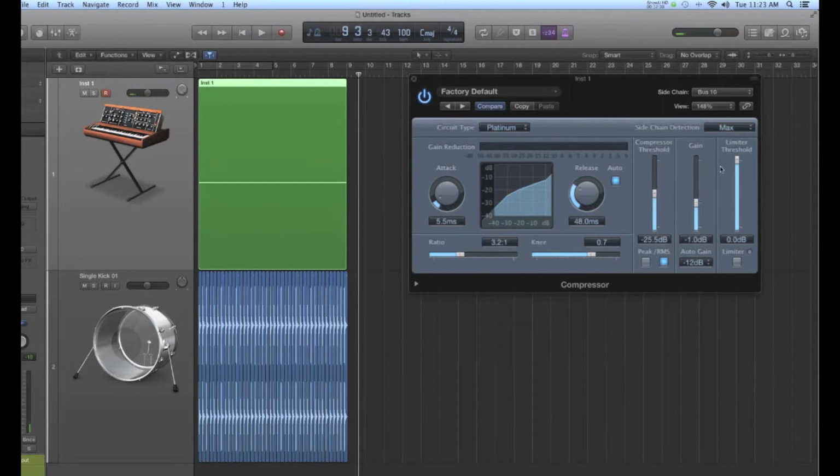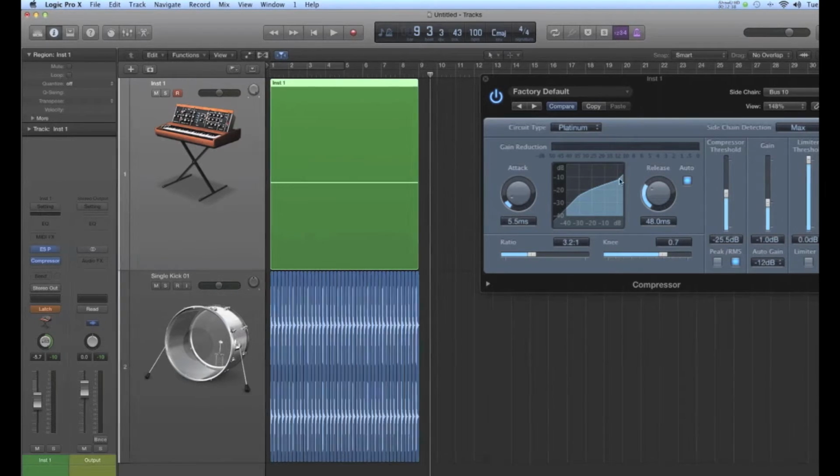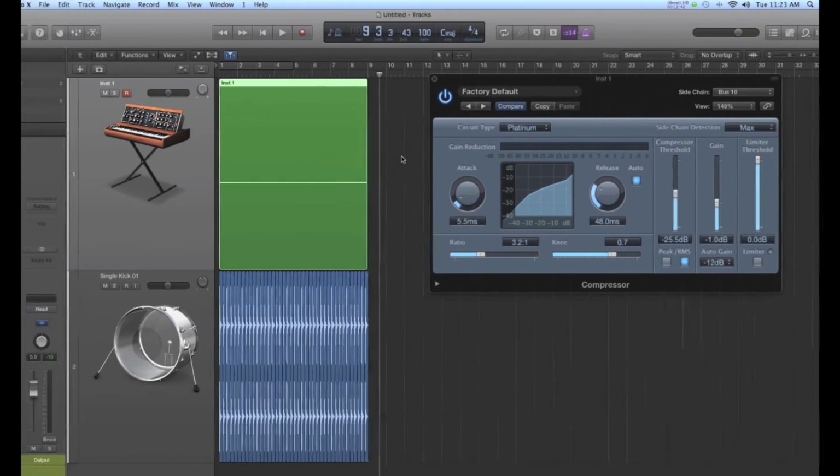Exactly the effect I wanted. Kick is feeding the compressor inserted on this white noise track, and it's acting like a duck. It's ducking and making that pumping sound.